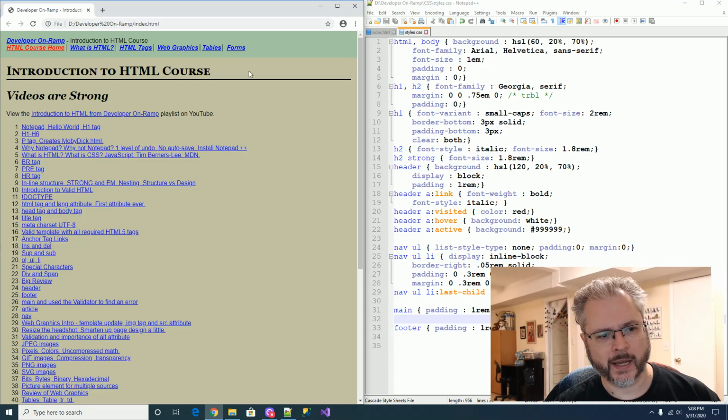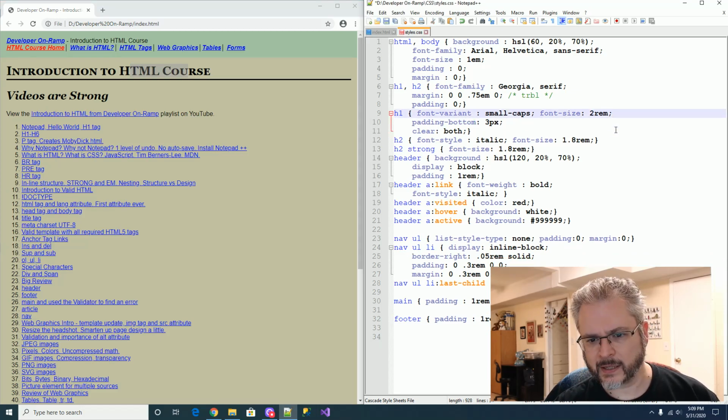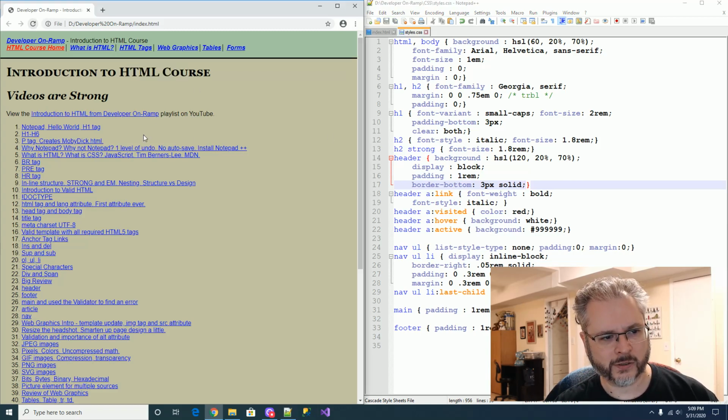Okay, let's move this border that is under the H1. Let's move it to where it's the bottom border of the header area, because that will make more sense. So we've got a border bottom here, this guy. I'm going to cut that, Control X, and put it on the header. I'll just put it there. Okay, let's see what that looks like. Let's save that, go over here and refresh. Yeah, that looks better already.